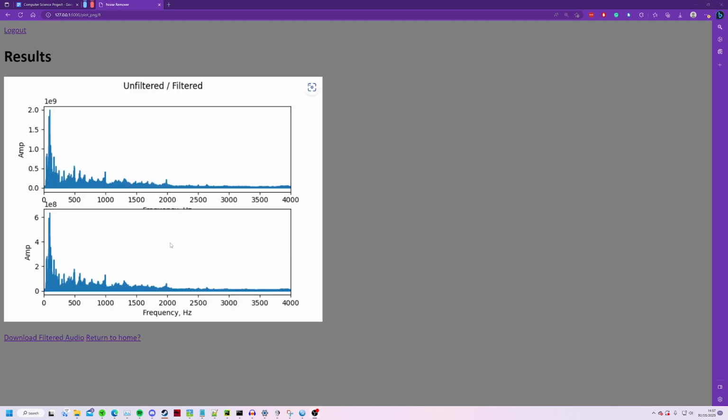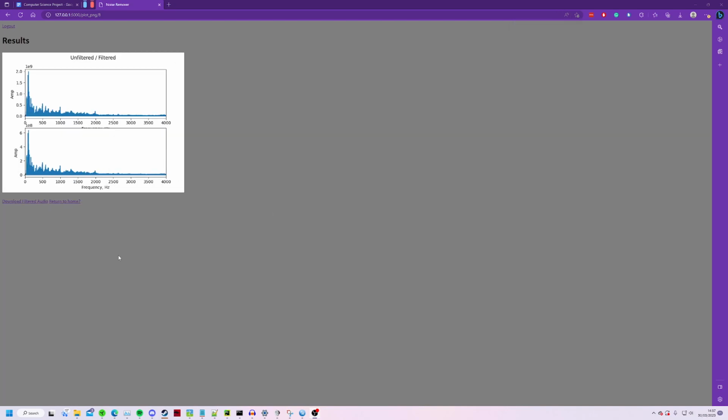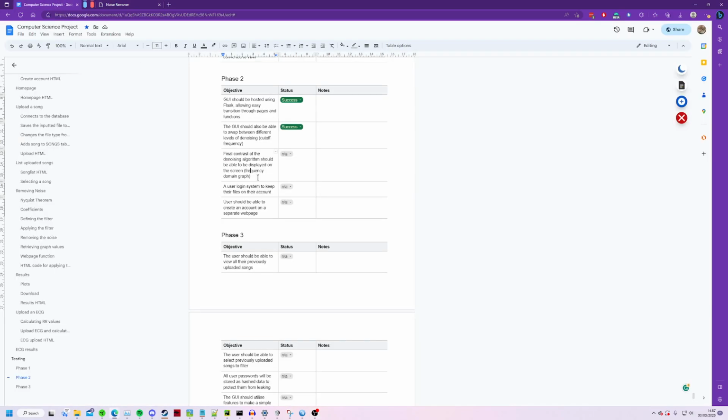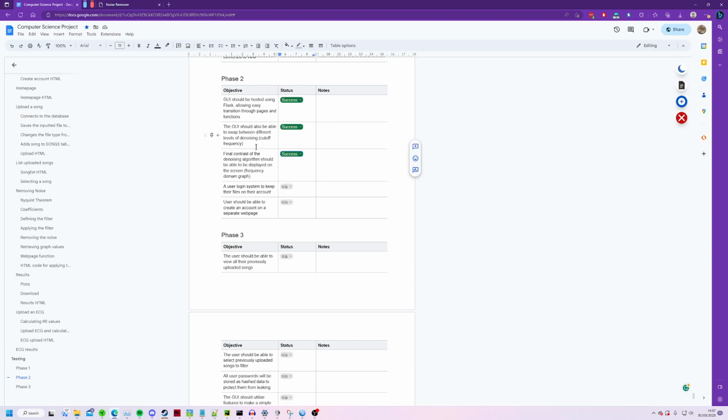So as we can see here, it may not be a large difference because I chose quite a great cutoff frequency, but you can see the filter take effect within this graph quite insignificantly because it is quite a smooth filter, but you can see it smooth it out, which is audible in the other objectives. So we can tick this off as it shows it as a frequency domain graph. We have our frequency as our domain and our amplitude as the y-axis.